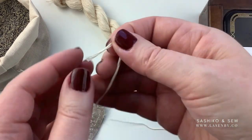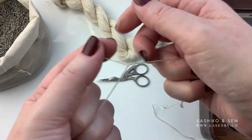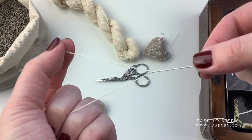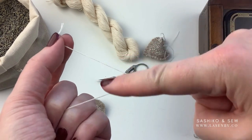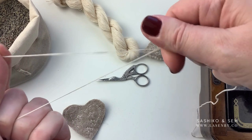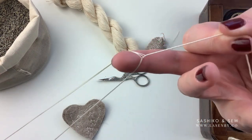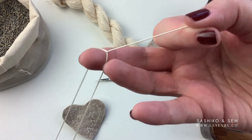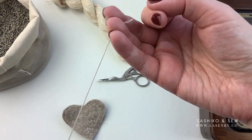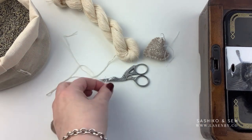And now we split it. So this is one way of splitting. You can take the individual strands out. If you hold this between thumb and forefinger, the one half, and between these two fingers, the other half, and gently untwist and pull like so. But you can see it tangles, so you have to keep that control or you will get a knot. But that's a quicker way to do it.